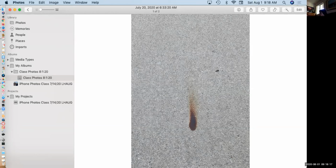Somebody asked the question, how good is the camera on the new iPhone SE? And how much better is the camera on the, and they left it blank. So I guess I could fill in the blank there. Actually, the new iPhone SE is an incredible camera, but it's not as good as the iPhone 11 Pros. They are fantastic.